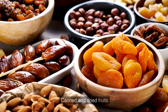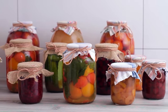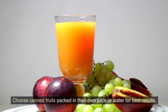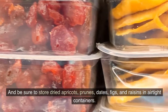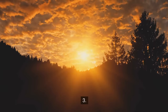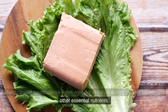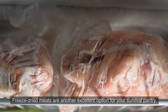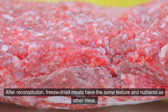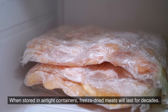Number 2: Canned and dried fruits. Canned and dried fruit provide necessary nutrients in an emergency food situation. Choose canned fruits packed in their own juice or water, and store dried apricots, prunes, dates, figs, and raisins in airtight containers. Number 3: Canned and dried meats. Many canned meats can be eaten right out of the container, offering protein and other essential nutrients. Freeze-dried meats are another excellent option — after reconstitution, they have the same texture and nutrients as fresh meat, and will last for decades when stored in airtight containers.